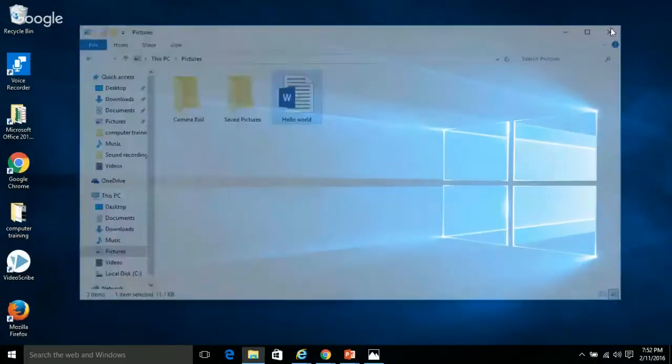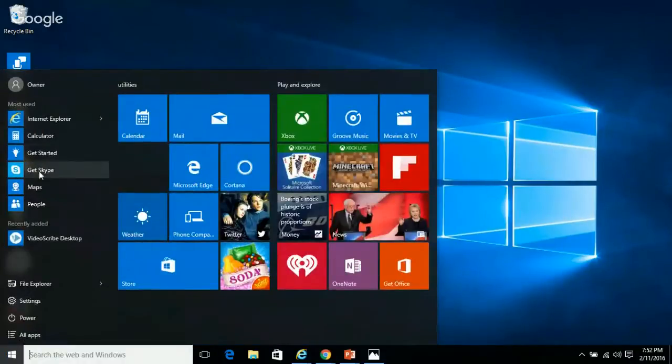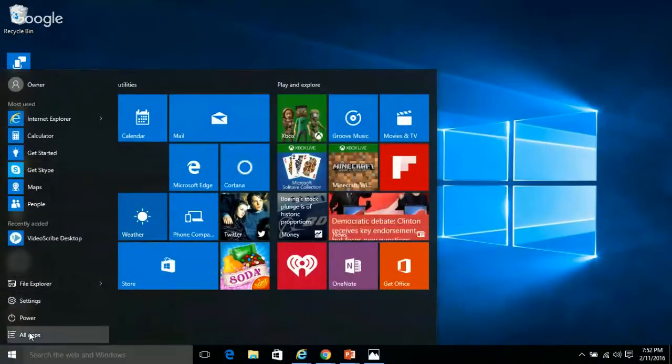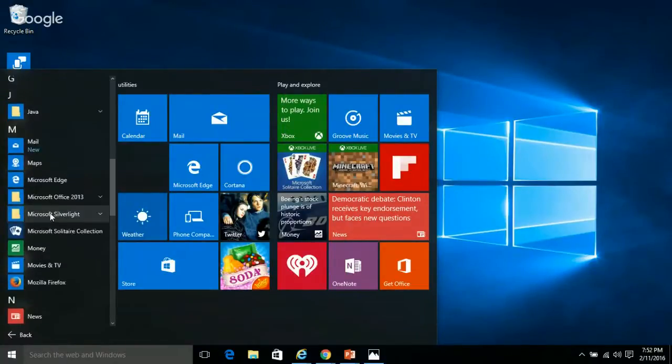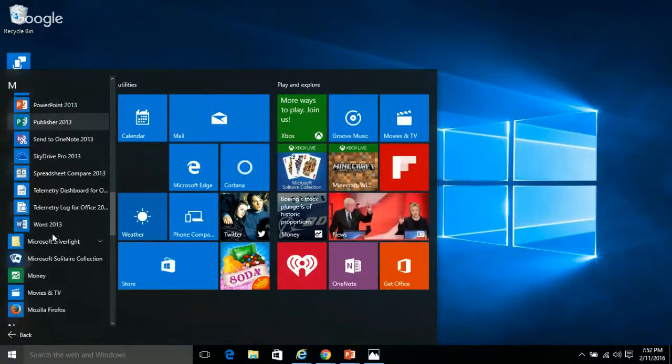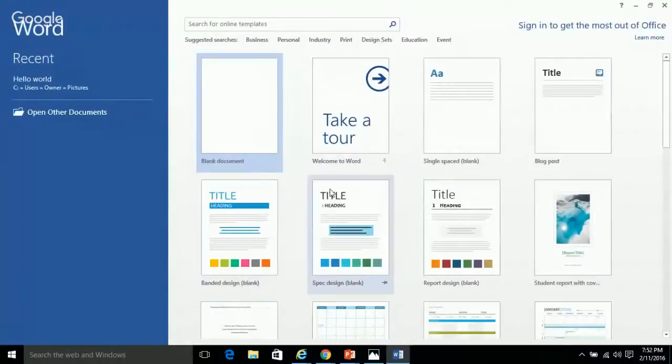The other way is if you open the program. So I want to open up Microsoft Word here again, and I want to open up that Hello World. You'll see Microsoft does show you all your recent stuff over here, but I'm going to do it the hard way.